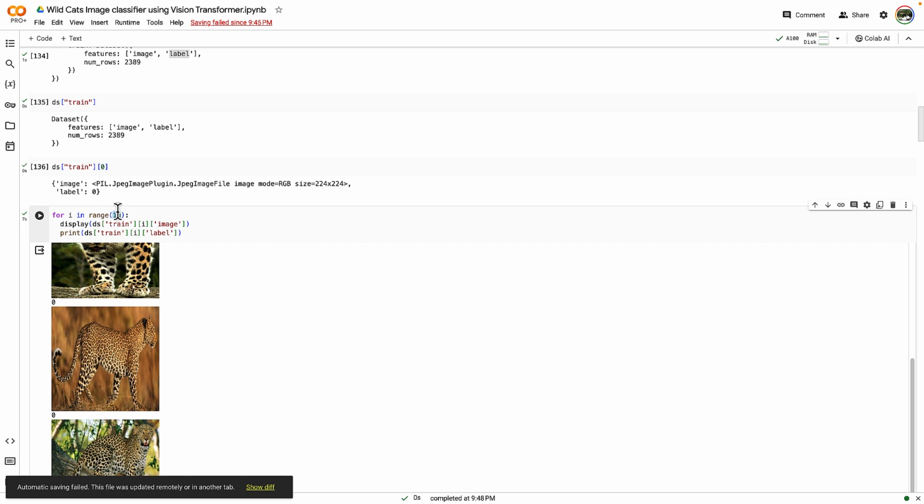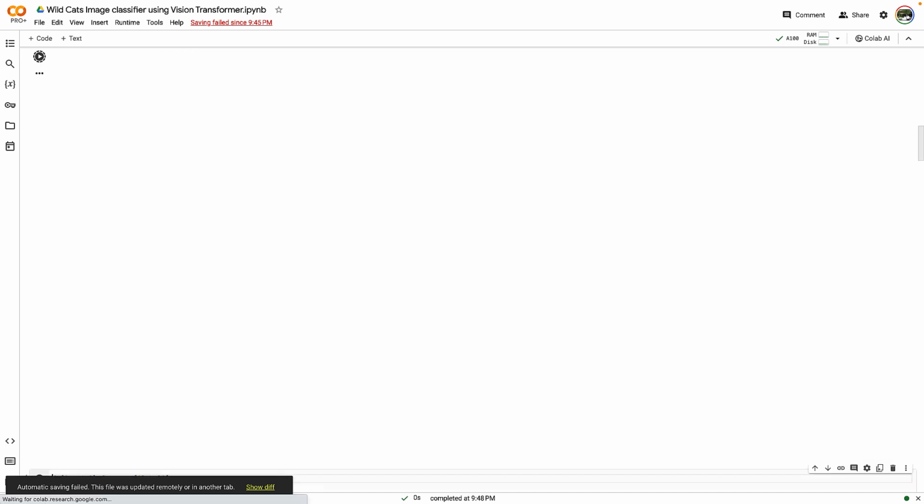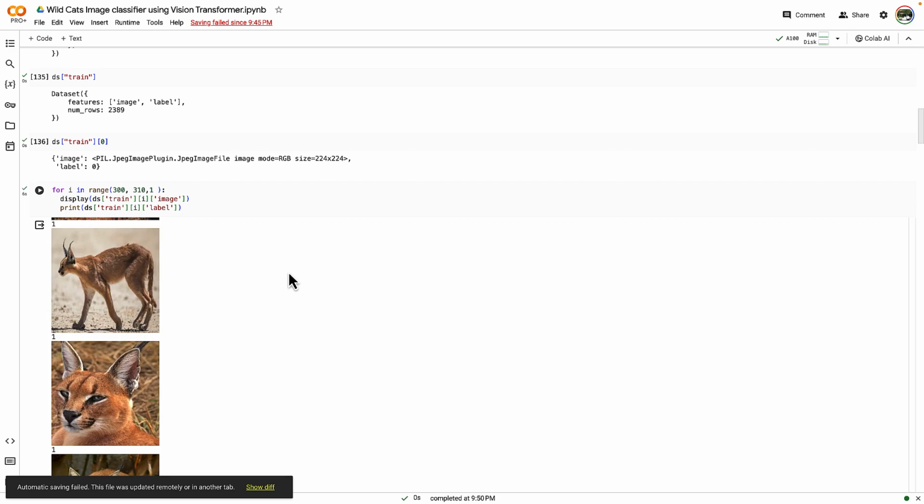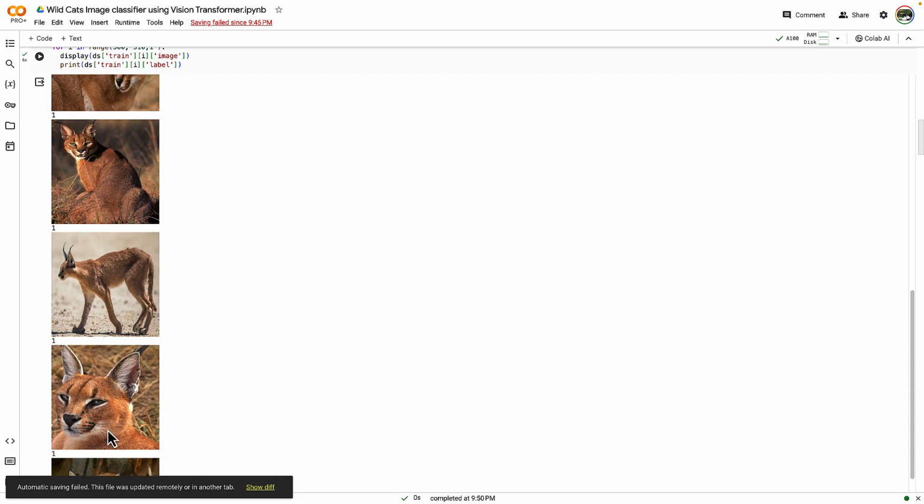Okay, let's look at a few other images also. Maybe we can start with the 300 range. Let's see what kind of images come up. So as you can see, this is kind of a puma, kind of a wildcat.